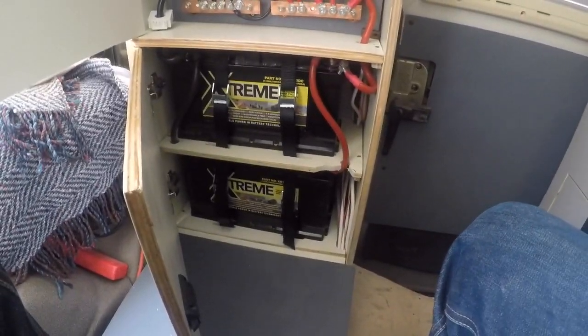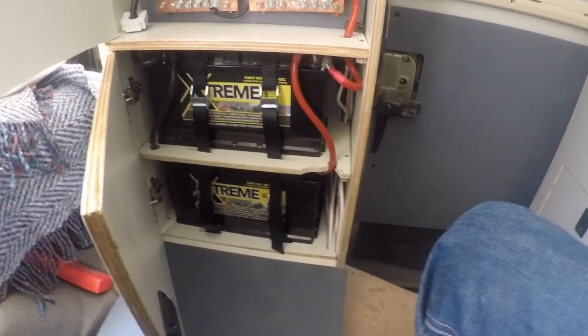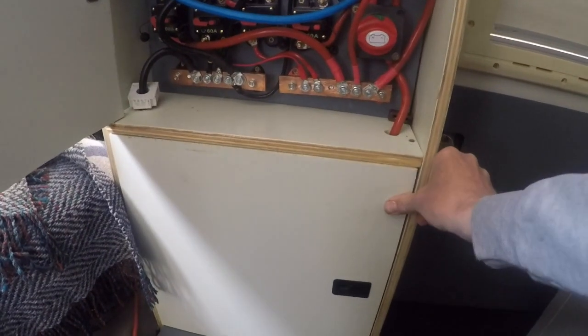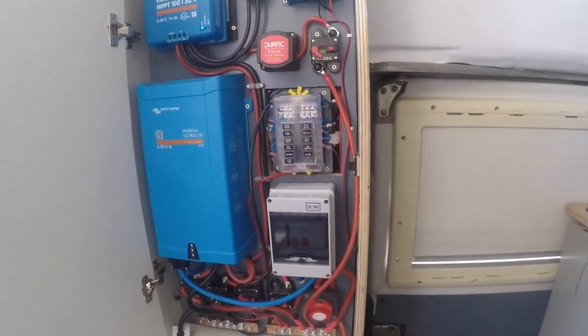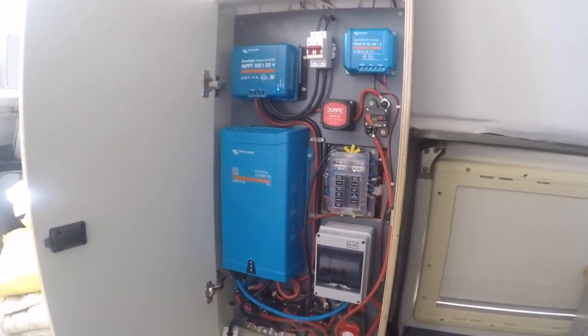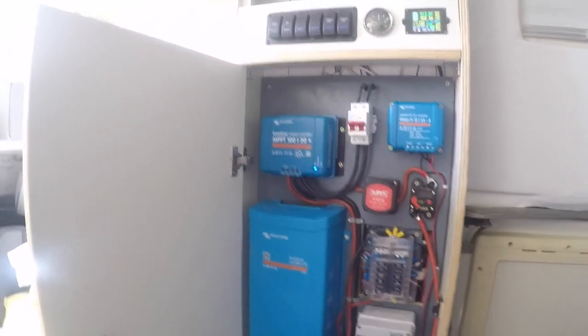And there's my two 110 amp hour leisure batteries. So very pleased with how the electrics worked out. Took an age to get to the stage where I could test it all, just because you end up needing more bits than you ever imagined.